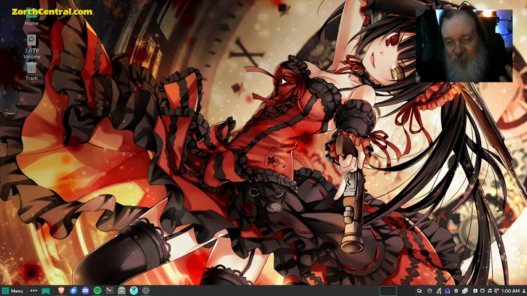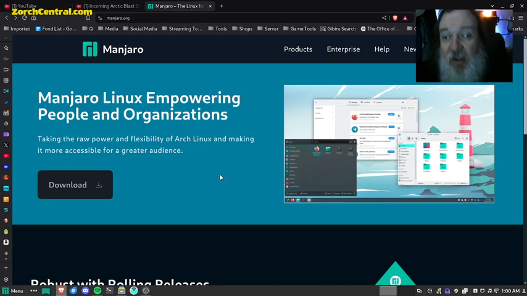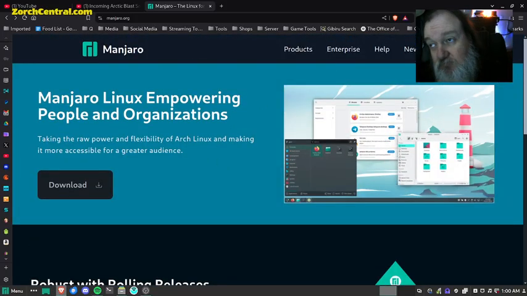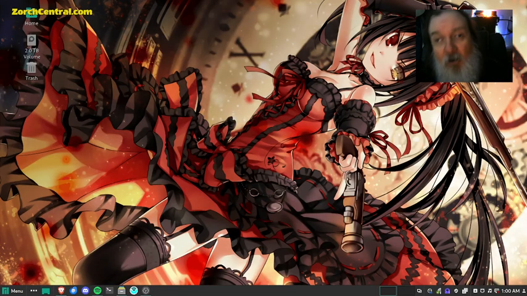But I am a Linux user again, and I'm using Manjaro, which is a distro built from Arch Linux. And Arch is one step away from being Linux from scratch.